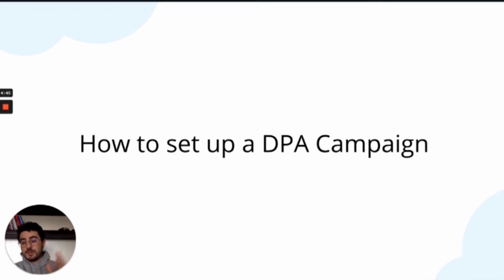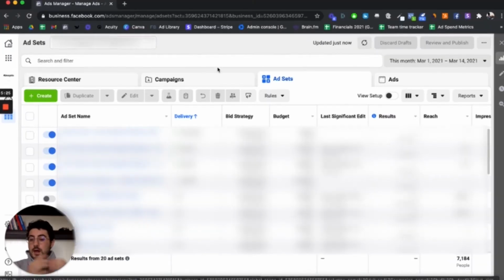And what we'll do is jump into the ad account right now, and I'll take you through the creation process to create dynamic product ad campaigns and do so effectively. So we're in the ad account right now, and before we can create a dynamic product ad campaign, what we first need to do is connect our product catalog to the Facebook ads backend. If you haven't done this already, I'll put up a video in the suggested cards on how you can actually do that.